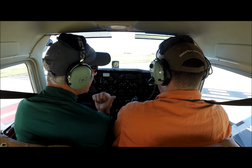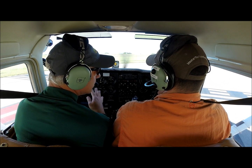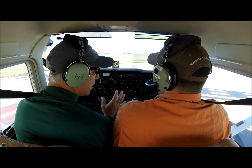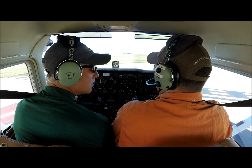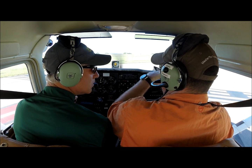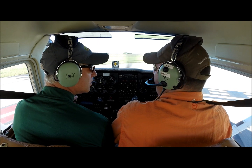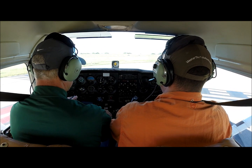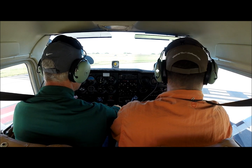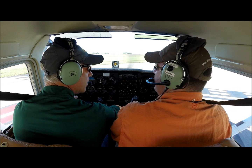So we want to make sure we take off ahead of his prop wash. We actually want to take off past where he touched down if we can, because he's making wingtip vortices all the way to the ground, which he touches down at about the 1,000-foot point, and we'll be taking off right about that point. So as long as we're at or past where he lands, then we're good. Okay, so are we good to move ahead? Nope, we haven't been cleared for takeoff yet.